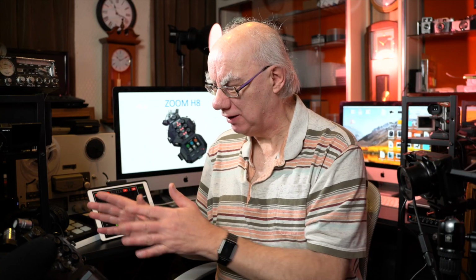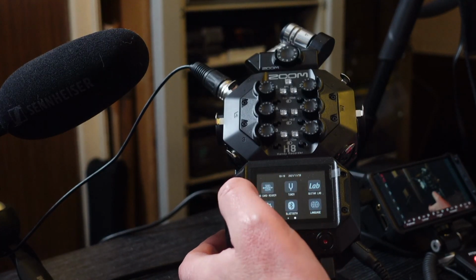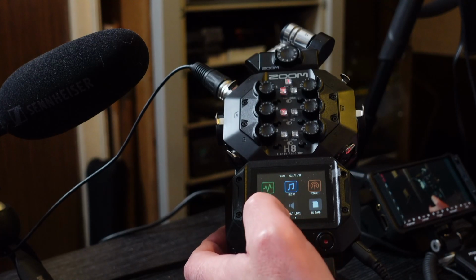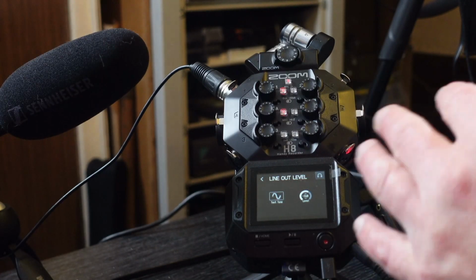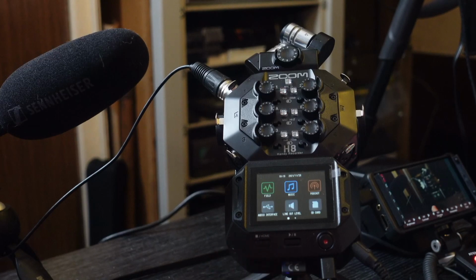So you can output a mixed signal, because you've got a line output here on the side, a line out that goes to your camcorder, your camera. I would normally take it out to my A10 Mini Pro, which is what I'm recording on here, or my Atomos Ninja 5. So you can take it out to whatever you want. And the great thing is, in the menu, if we go back to home here, it's got a line output setting. So you can go into your line out, and you can either send a tone to the line out, or you can adjust the actual output level. So if the level is going out a bit hot, you can turn it right down, and if it isn't loud enough, you can turn it up. So that is really good. One button here takes you back home.